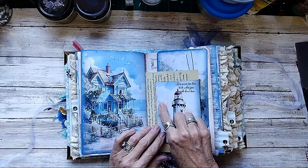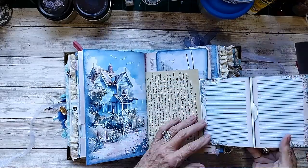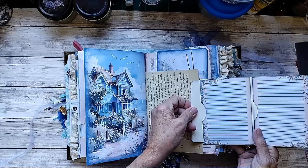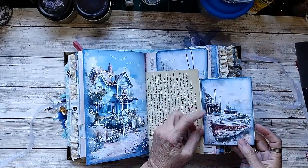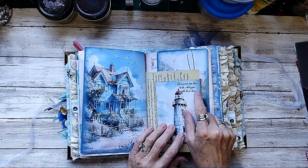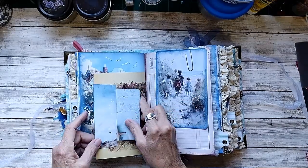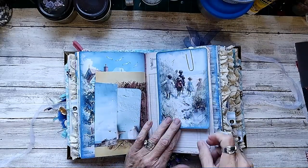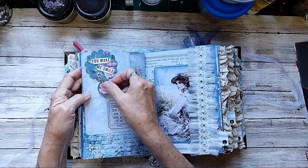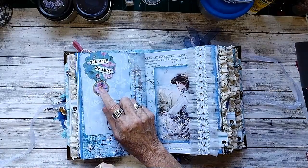Over here is another one of the Edith Holden pages — there was no picture so I made this flip out. I believe these envelopes and cards also came from Shea. We've got some writing on these inside parts — an old boat and a tugboat in the background. Another lighthouse that says 'It's never too late to be what you might have been.' Here are some page dangles I started making — it says 'You Make Me Smile,' on really pretty floral scrapbook paper. I first got these little rings from Carrie in a happy mail and then bought myself a pack.